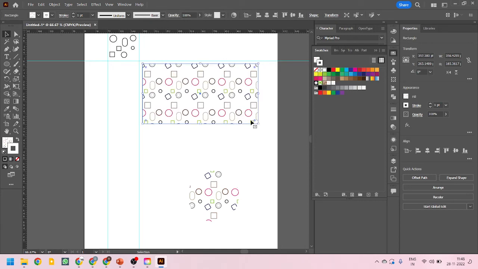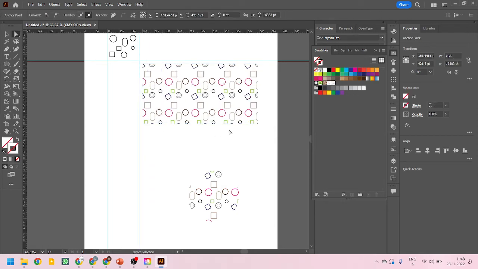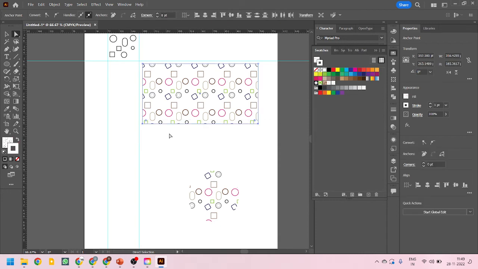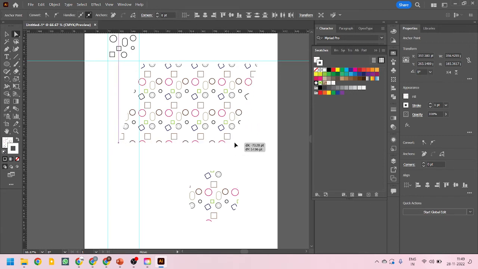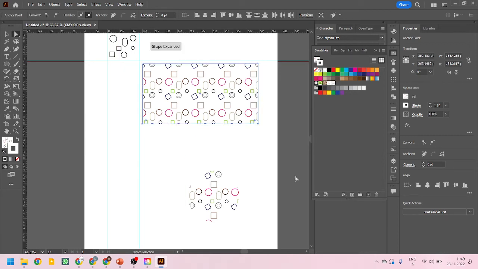Yeah, so it scales. The pattern is transforming while moving it or changing the shape. But what happens if I move just the corner? It still stays in the same position. So understand, this is transformation, right? This is not. If I use the sub selection tool and select these two anchor points and move them, the patterns are not going to move, because we are selectively transforming the shape, but not the entire object.